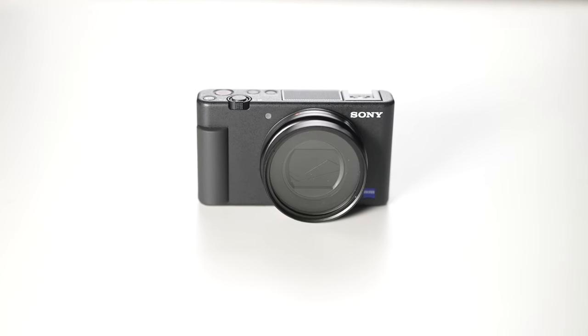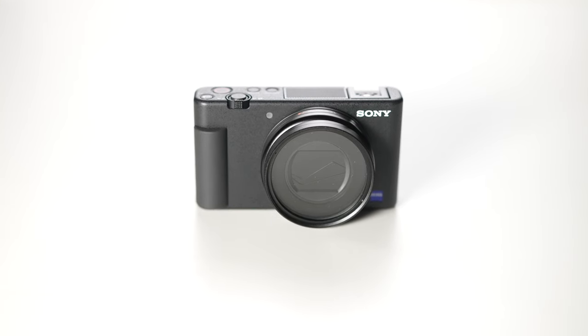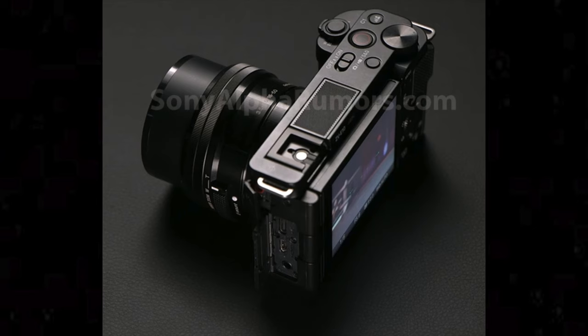I was pleasantly surprised to find out that Sony was dropping a new vlogging camera. In my heart of hearts, I thought for sure it was gonna be the Sony ZV-2, or the latest iteration of one of my favorite cameras, the ZV-1. There are some flaws with that camera, but I thought — slap a wider lens on and let's call it a day. But Sony's coming out with what they call the Sony ZV-E10.